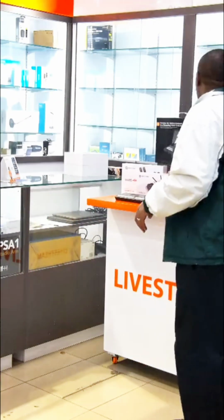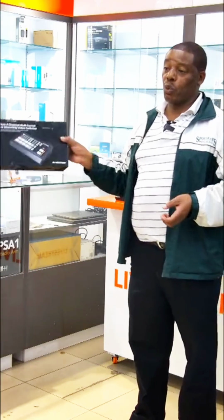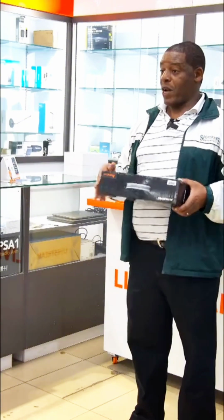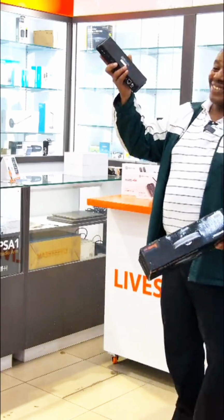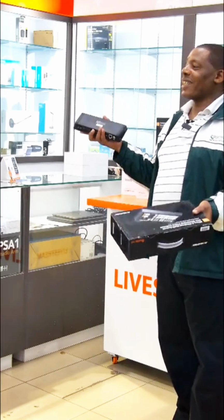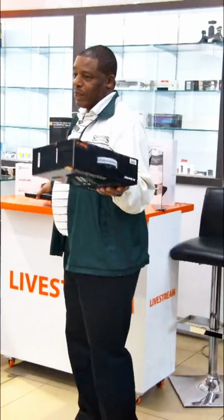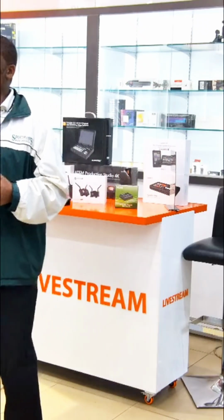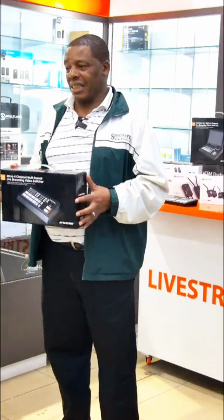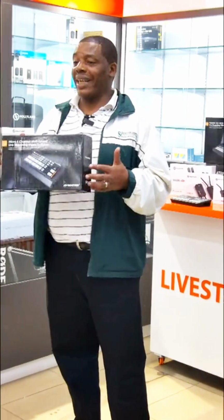Now when we come to Hollyland Matrix, it too has its place. This is actually good for events people, because of, number one, the size. If you have big pockets, you just walk. If you have your DSLR or mirrorless, you connect and you are ready. Also, these ones are not that big, although they are slightly bigger. But again, Hollyland Matrix is very good because of what I told you before, scaling. It has the capacity to scale down or scale up.